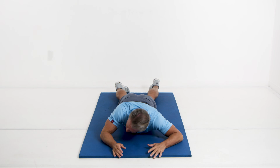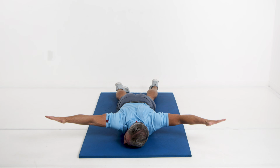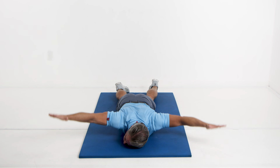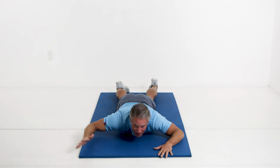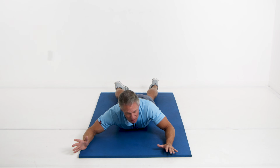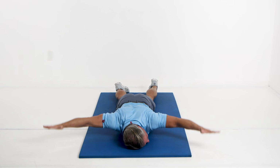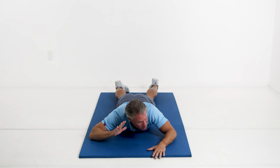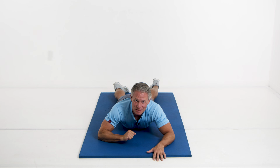Now, if you can't put your chin on the ground because you have neck issues, what you're gonna do is you're gonna put your cheek on the ground. You're gonna bring your arms into that letter Y. You're gonna come up and you're gonna do the same thing. Close, open, close, open. But now you're gonna do maybe 20, 25 reps, and then you gotta put your cheek the other direction, and you're gonna do the same thing on the other side. So if you're gonna be putting your cheek on the ground, your goal is gonna be able to do 50 each direction, and this is how we reinforce the rhomboid.